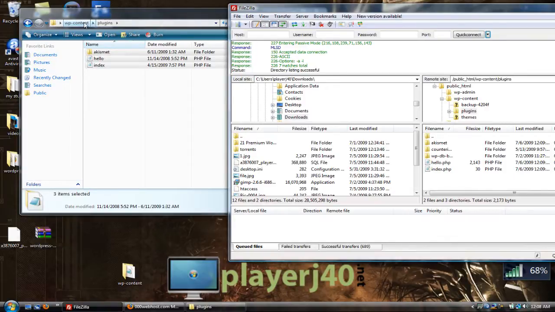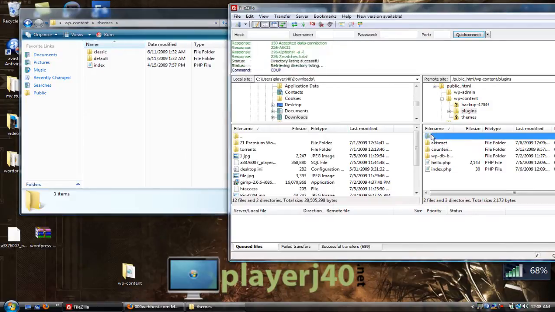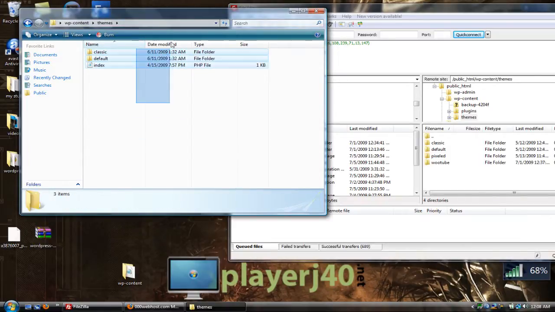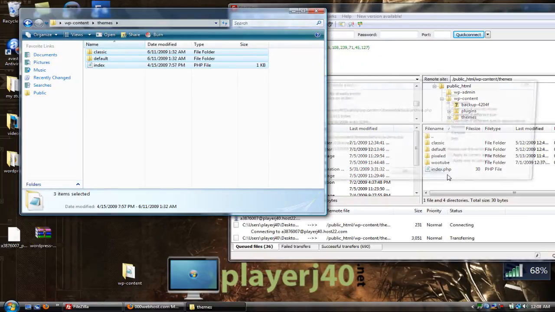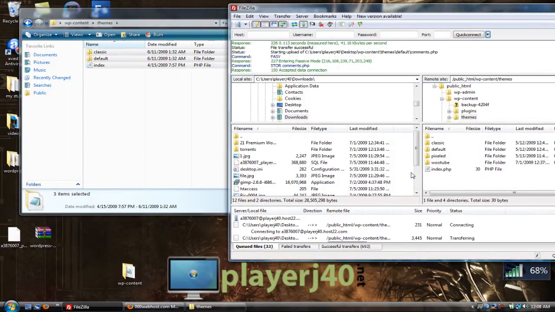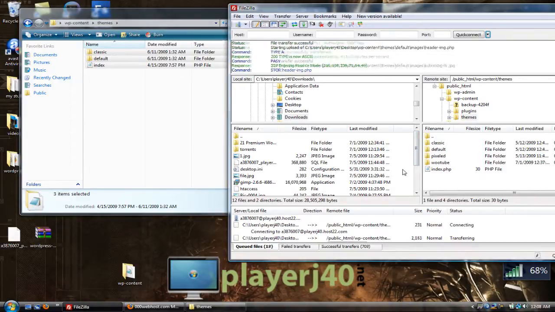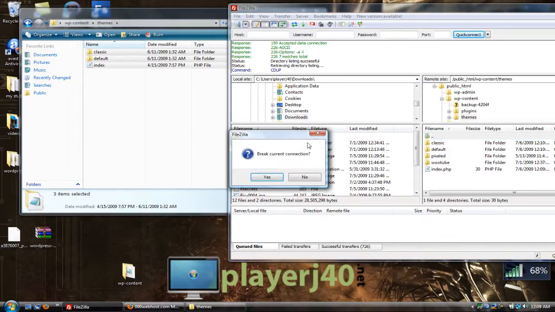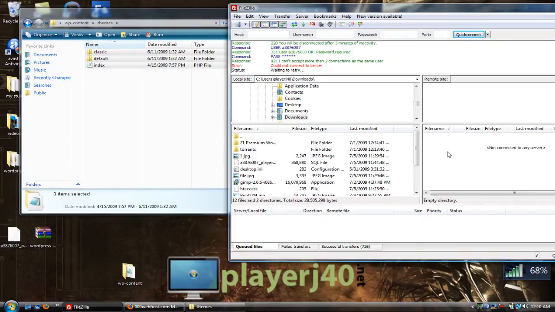Alright, then you want to do the same thing for the themes folder. Just copy it all, right click, or select it all, and drag and drop. And just wait for it to load here. I'm going to pause while it finishes the transfers. Alright, and then you just want to go ahead and get it back all the way out here. And again, you may have to reconnect for some reason, which makes it a lot easier anyway. Just give it a second here to connect.